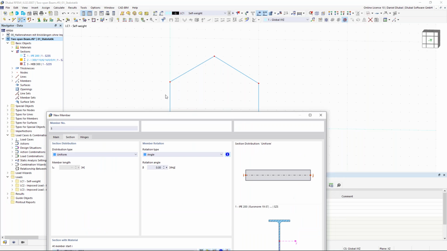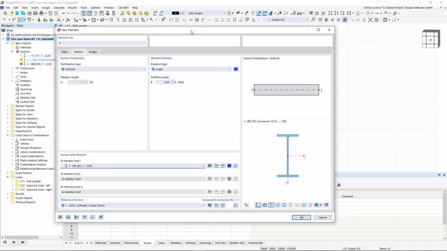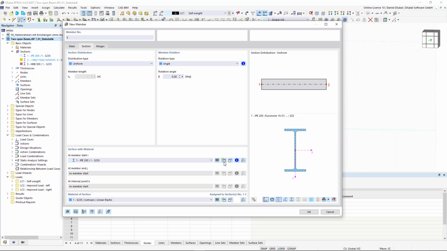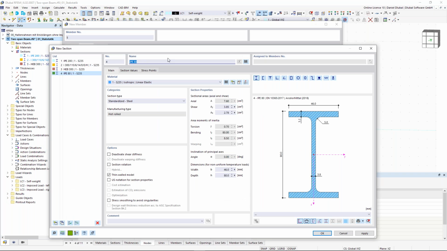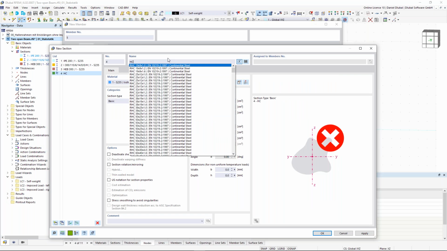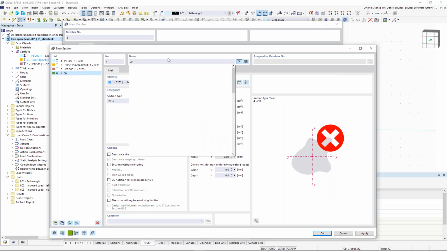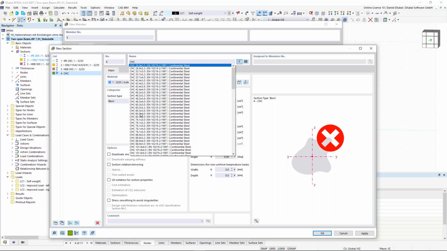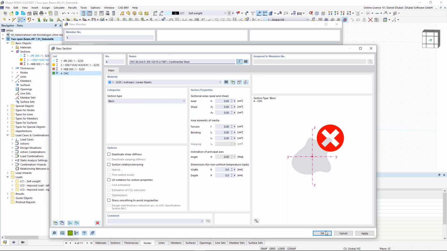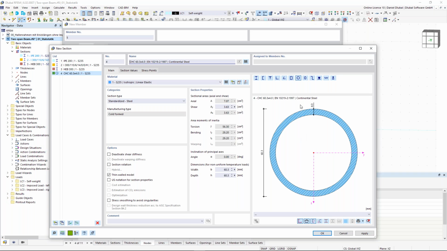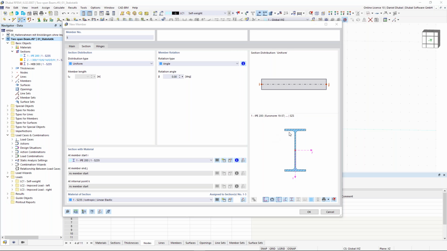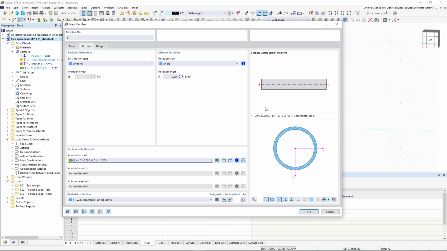And for that kind of member, because it will get tension forces, I can choose a smaller profile. So I will create a new profile. I will choose it here, CHC. I hope it will find. Okay, and I choose this one. It's a kind of hollow section, a circular hollow section, which can be used for the application of normal forces.